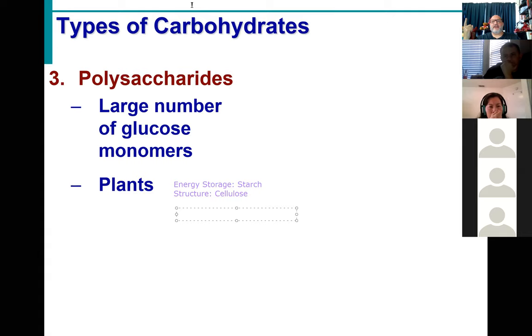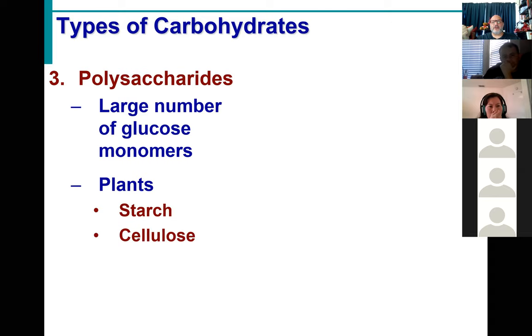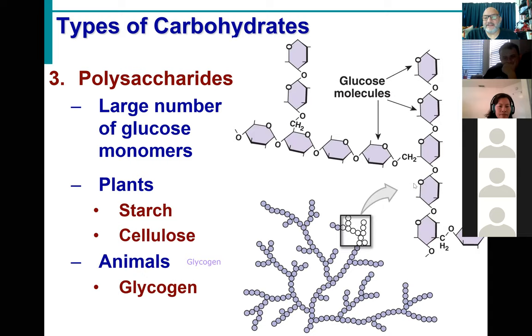So we have the starch, we have the cellulose for plants. So in animals, which way do we store it? Do we store it as starch or do we store it as cellulose? Starch. We store it as starch? Stored as glycogen. Ah, there you go. Trick question. You are absolutely correct. As animals, we use neither starch or cellulose. We store our carbohydrates in this molecule right here, and this molecule right here is glycogen. Absolutely correct. All right, so we store it as glycogen.